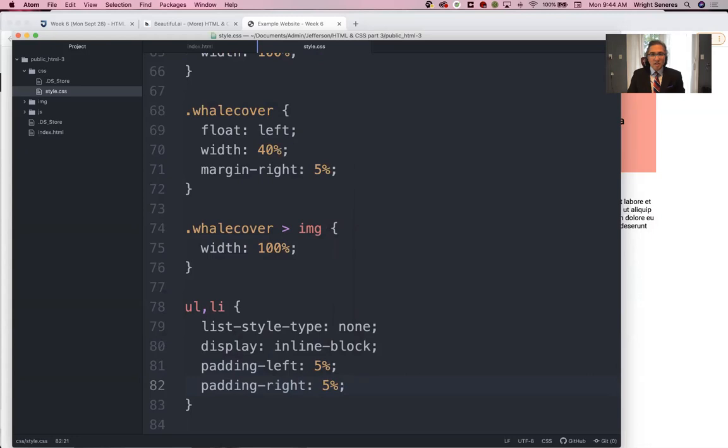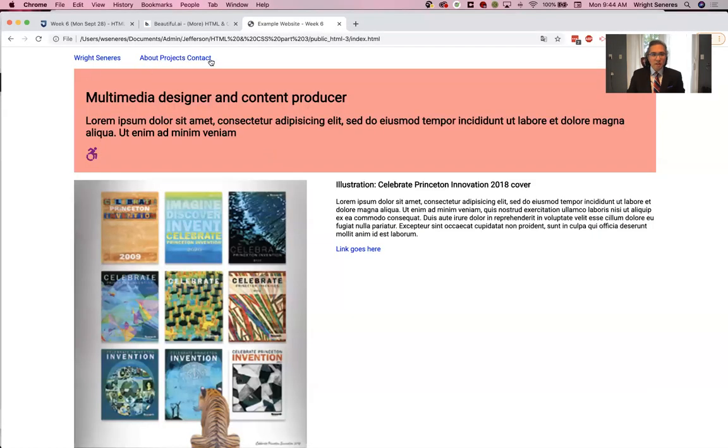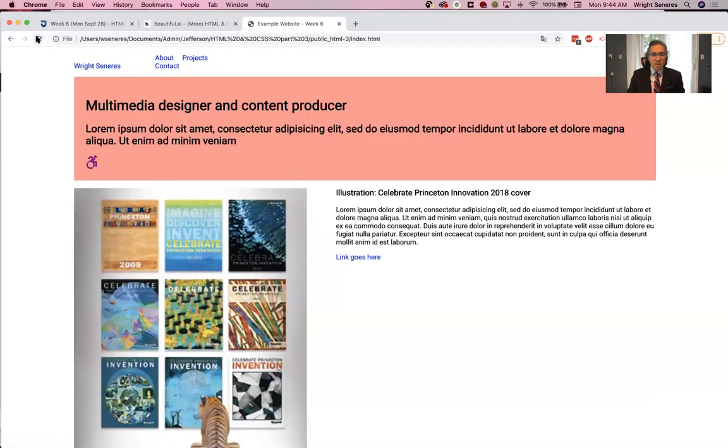So if you save this and refresh, then these should spread out some more. 3, 2, 1, refresh. Ooh, they did spread out, but they kind of got smushed together. They got into another line here. So we'll have to fix that.